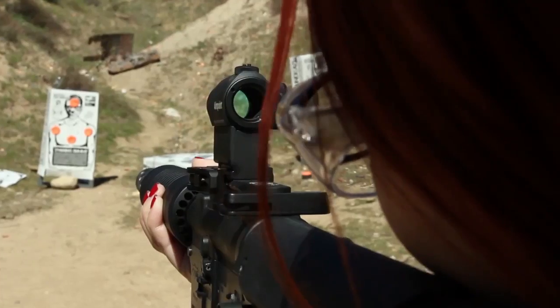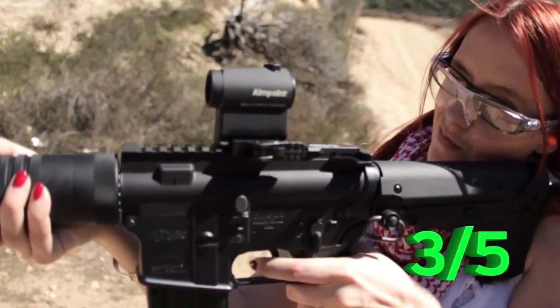One of the firearms I intentionally picked was this Tactical Solutions AR-22. It's an AR-15 with a 22 rimfire upper. For those of you who don't know, this looks very tactical, and with a lot of bad press out there right now for assault weapons, a lot of people have a preconceived notion when they go to fire that this thing was just gonna knock you on the ground. That's what I thought. I was definitely afraid of that. It's gonna spray bullets everywhere, and it's just gonna be like Rambo 5.